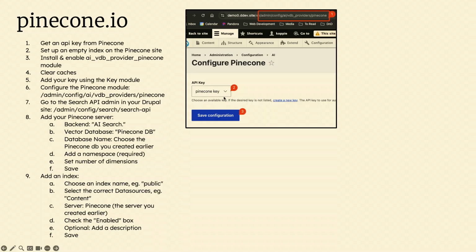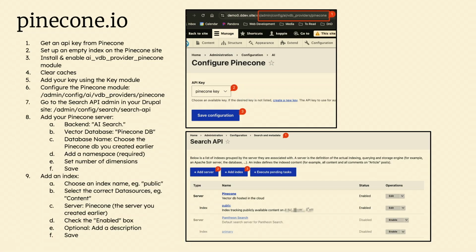You can store it in an environment variable, which I do recommend. The point is, get that API key into your Drupal system somehow with the Key module, and then that's it. You just select the key from the Key module and click Save Configuration, and the Pinecone module in Drupal now knows what that connection is.